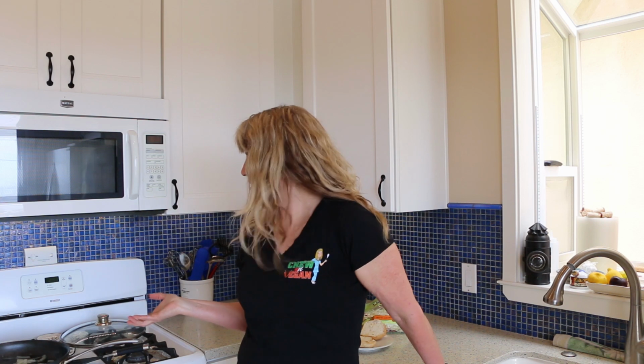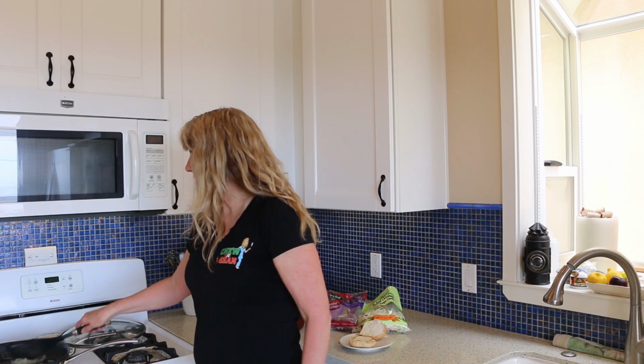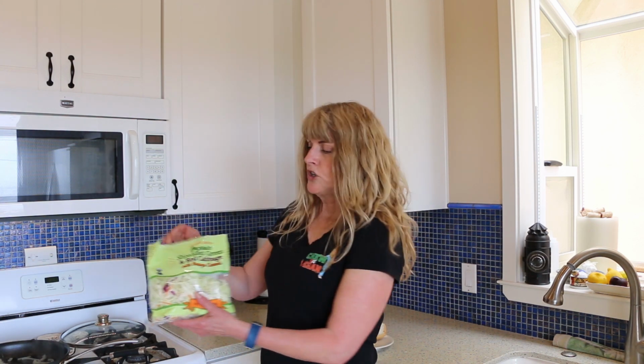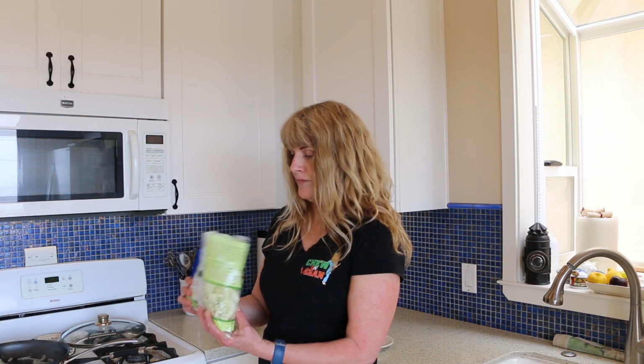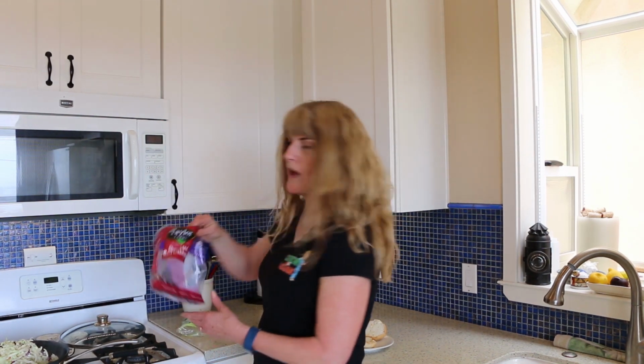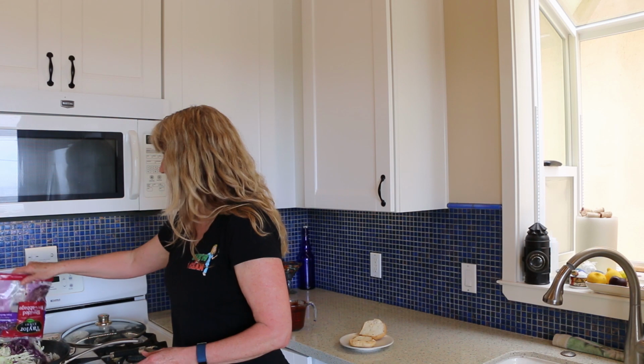So this is her recipe, and she made hers in a griddler or a panini maker, which I don't have. So I'm just gonna do it in a frying pan. So I'm just sauteing some sweet onion, just water saute, and I'm gonna throw in a package of Trader Joe's coleslaw mix. And I had some red cabbage, just plain red cabbage left over, so I'm going to add that as well. So we're just going to saute this down for a couple of minutes, add some barbecue sauce, put it on a toasted bun, and give it a try. So it's a little experiment today, so we'll see how it comes out.